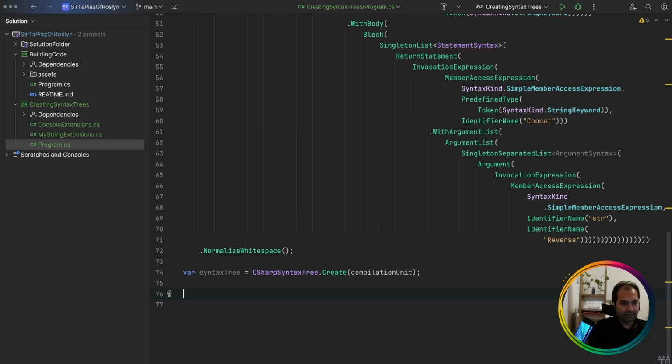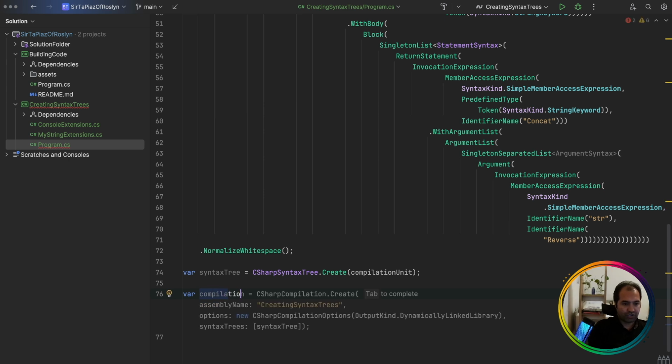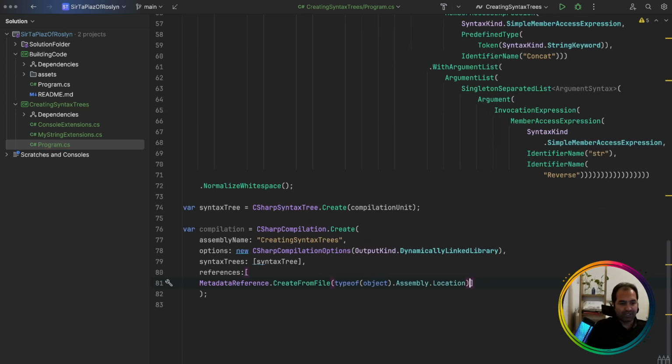The next step, as you may remember, was to compile the application. For the compilation, you remember we are giving an assembly name, some kind of options, and the syntax tree. And remember, we had errors when we were not passing the right references to our application. The first thing we need is from the object class, to have all the base types.